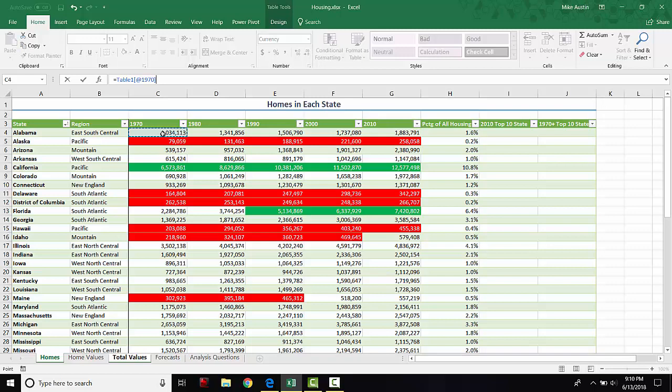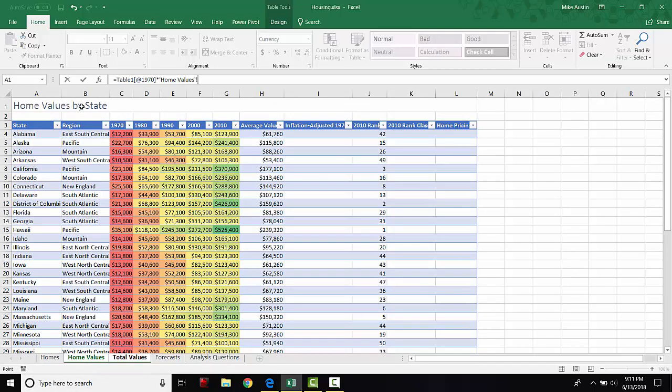Then we're going to hit the asterisk, which is multiplying by the home values. So what we have up here is the number of homes in Alabama in 1970, and this will give us how much each one of those is worth, which is $12,200.